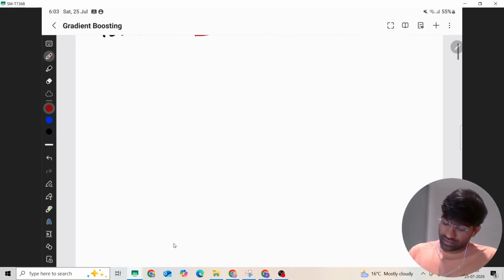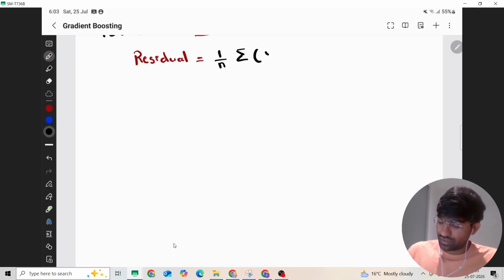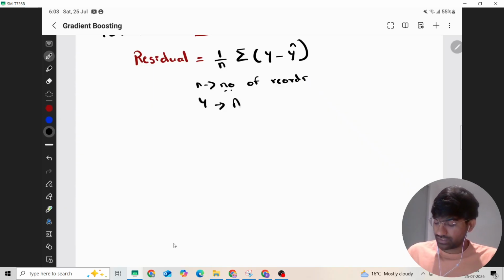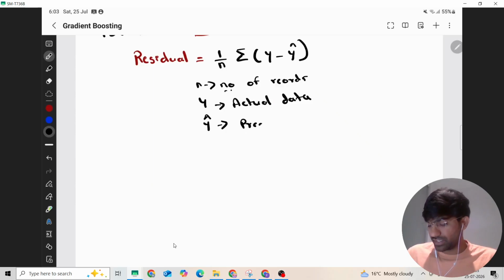What is a residual? I have explained this in a linear regression video as well. Residual is 1 by n summation of y minus y hat, where n is the number of data points, the number of records you can say, and y is the actual data, and y hat is the predicted data.